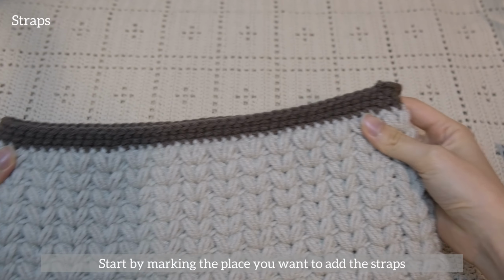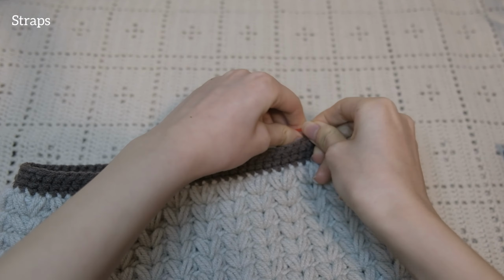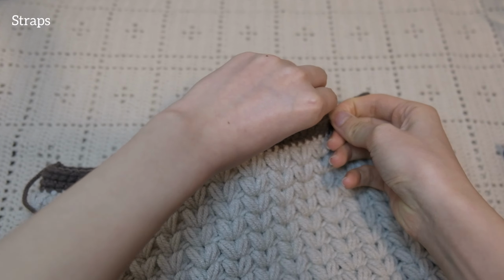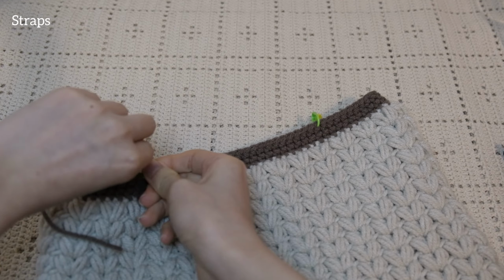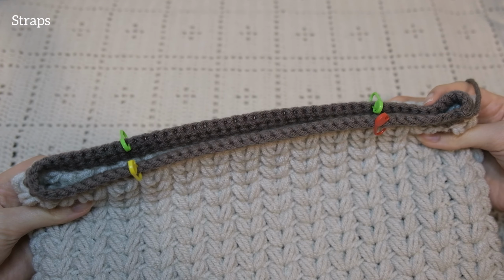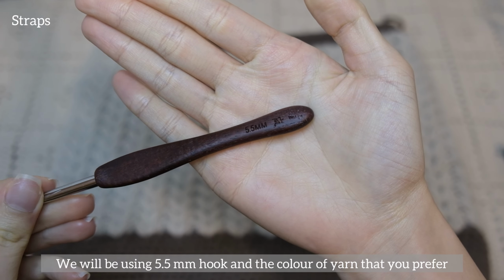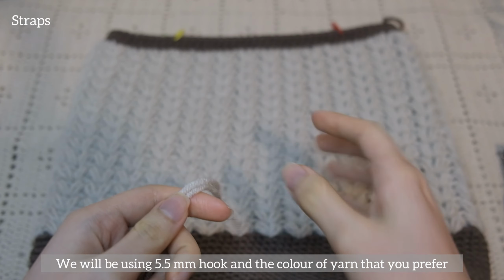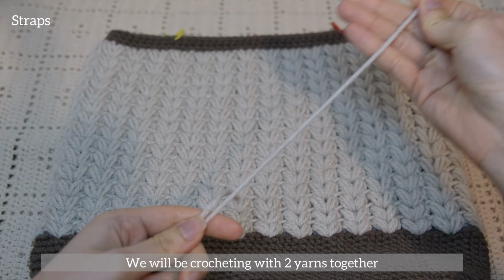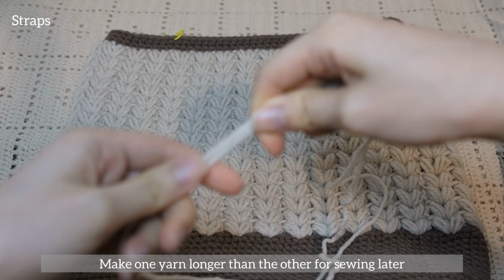Start by marking the place you want to add the straps with stitch markers. After that, we will crochet the straps. We will be using 5.5mm hook and the color of yarn that you prefer. We will be crocheting with 2 yarns together. Make one yarn longer than the other for sewing later.